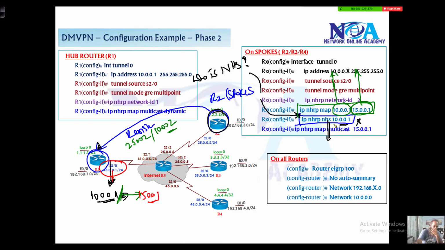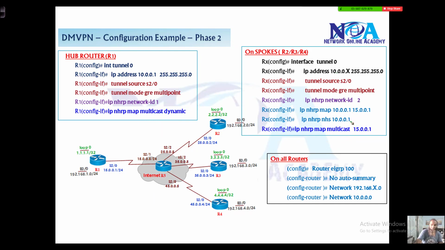Because as part of the configuration, you cannot directly tell the public IP here. So first we have to tell what your next hop server is, and to reach the next hop server, what the public IP is. So these are the two additional commands you will find on the spokes compulsorily. Additionally, you can still configure other commands. I'll come back to these commands in the routing part. The first thing I want to do is set up the tunnels and verify between these sites.